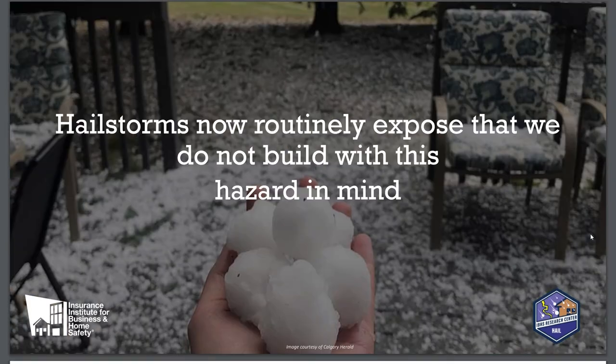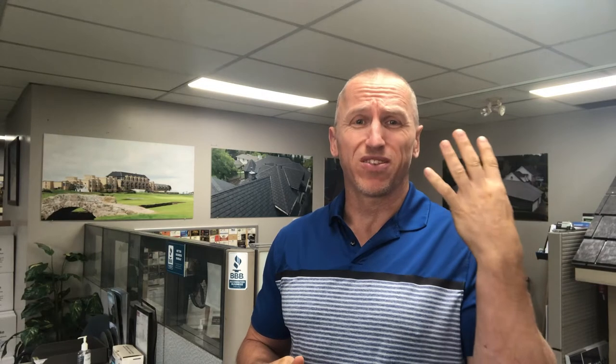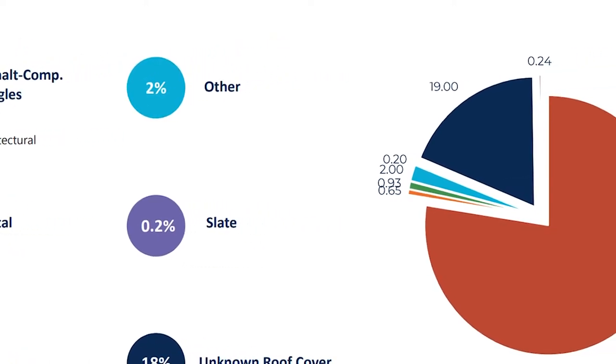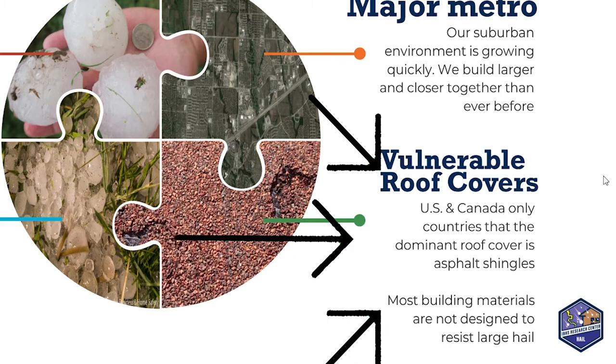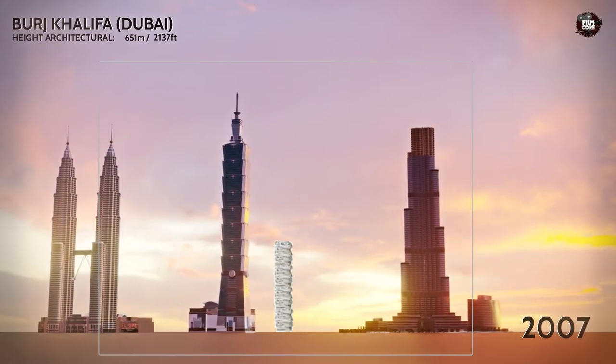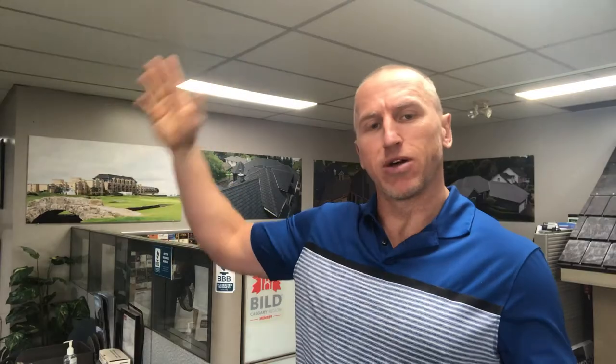The first study I'll reference was done by the Insurance Institute for Business and Home Safety, linked to the major hailstorm that hit Calgary in June of 2020 — the fourth costliest disaster in Canadian history, totaling around 1.4 billion dollars in damages. A big takeaway was that the majority of roof coverings in North America are asphalt and these materials just aren't designed to resist hail. The roof always accounts for upwards of 90% of residential structural claims. In the Calgary hailstorm alone, over 800 million dollars of damages were attributed to roofs — the same height as the Burj Khalifa if stacked in $100 bills.